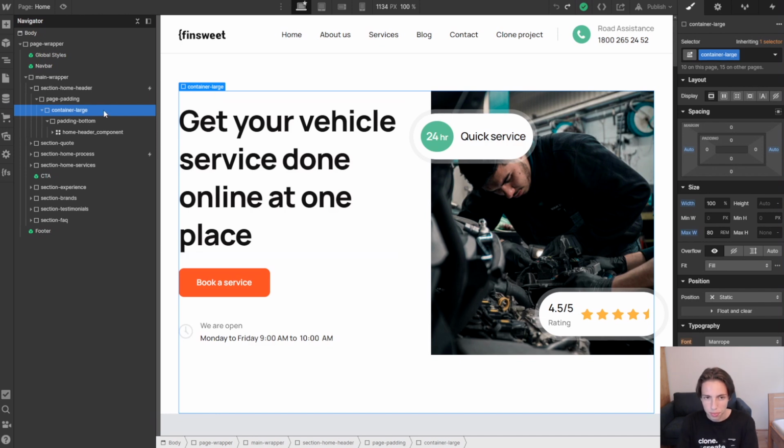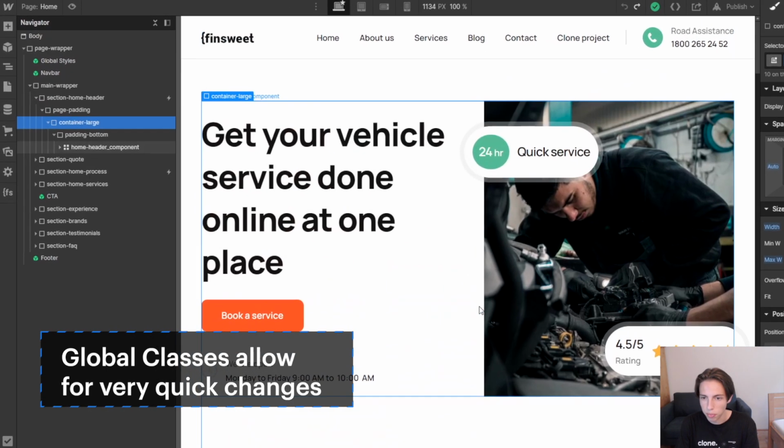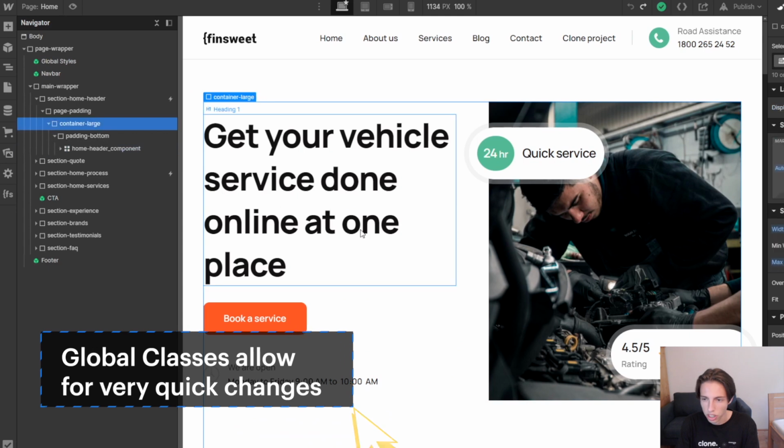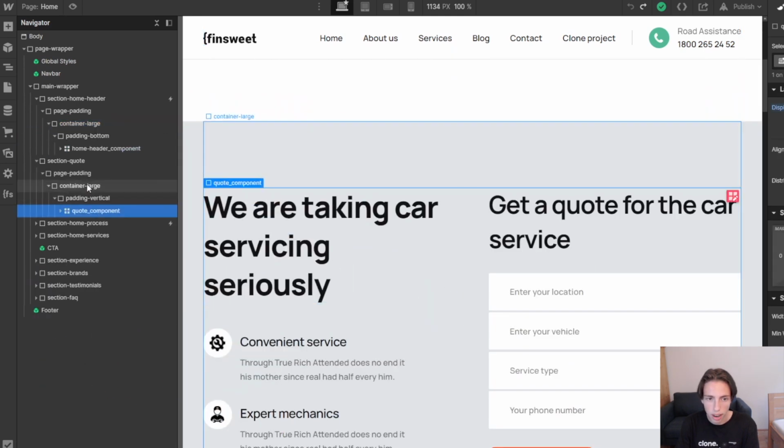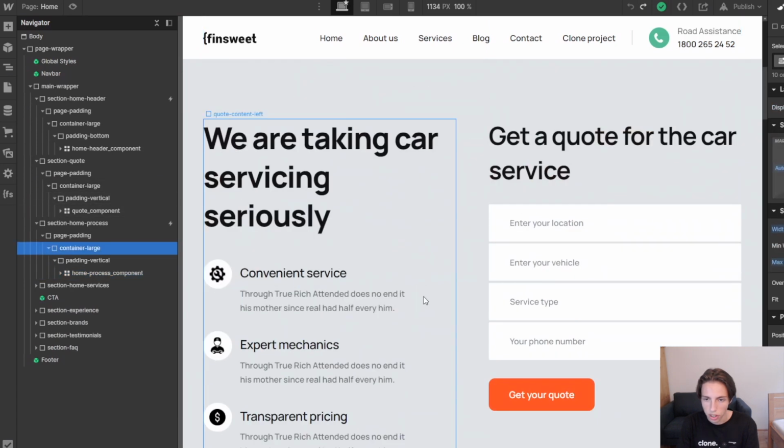We just have a div block and can set this class, and it will have it set up for us immediately. So another benefit of using the global classes is that you can make changes for your whole build within seconds, really. So let's just keep experimenting with the container large class here, which is being used in nearly every section, as you can see here. So we also have it here and on the other section.